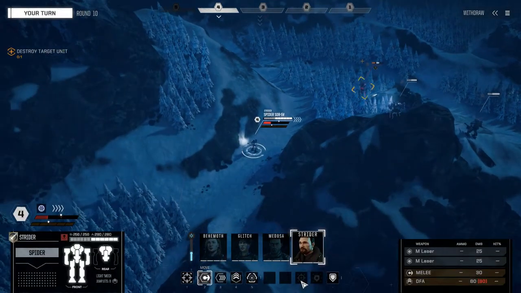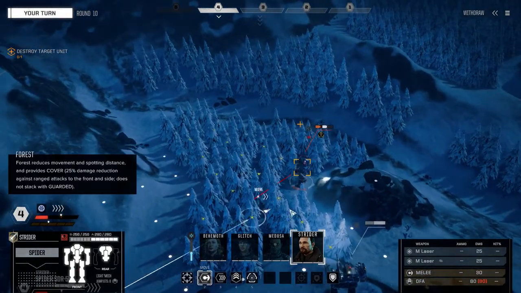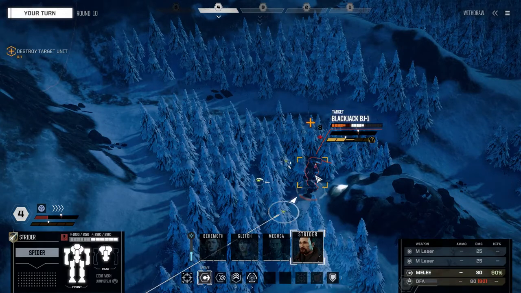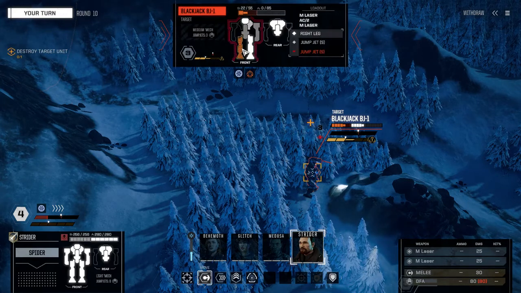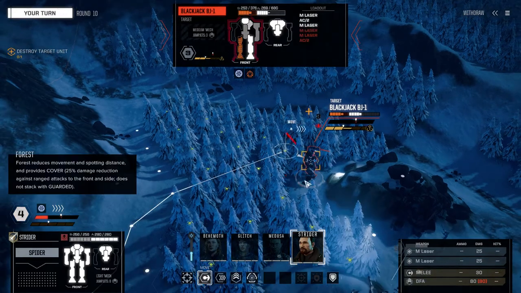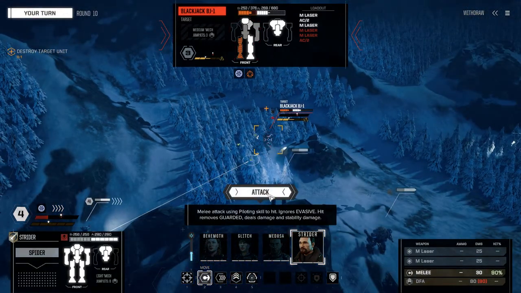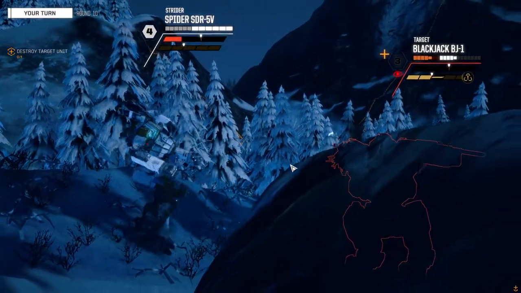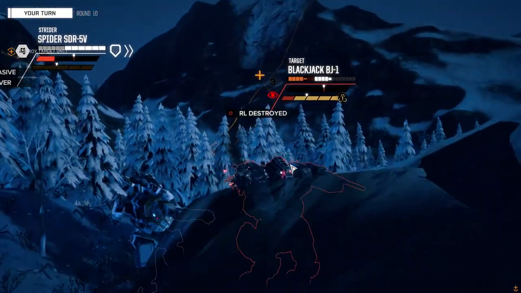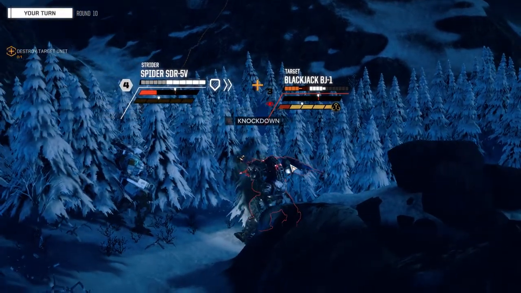Don't want to wait. Can't do precision strike to move it back behind everyone else. I could try melee attack from this side, which would probably hit the leg though. And the leg only has 22 structure at the moment. Come on. Engaging physical attack. Yes. That leg is gone.